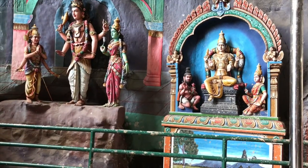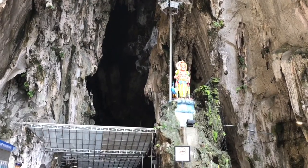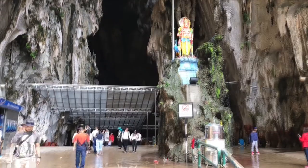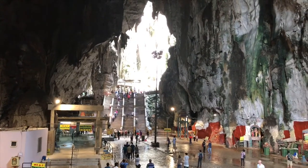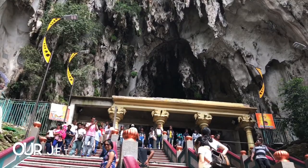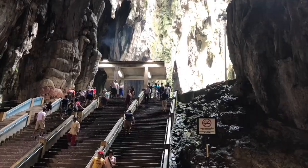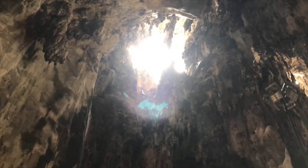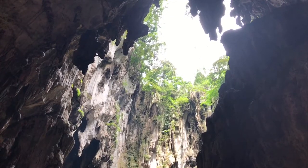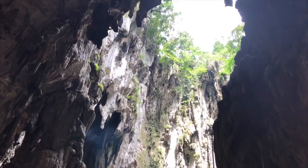Inside the first caves, you'll find ornate Hindu shrines, statues, and temple monuments. This statue of Hanuman is an entrance to the Ramayana cave. Hanuman is one of the central characters in the Indian epic Ramayana, and the walls of the cave depict the story of Rama. The Batu Caves hold festivals and pilgrimages too. The light shines through the caves in many beautiful ways at different times of the day, and there are rock climbing routes available in certain areas. More in-depth audio tours are available, and it is definitely worth the trip to see the wondrous natural beauty of the Batu Caves.